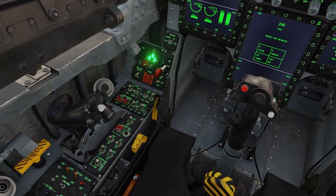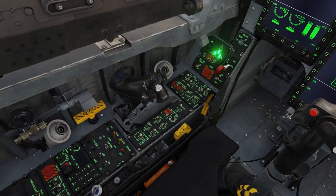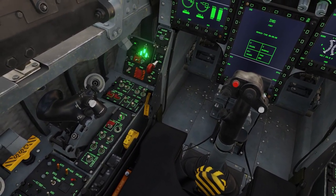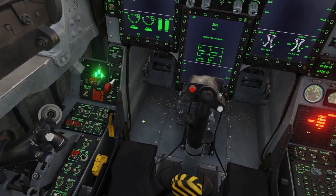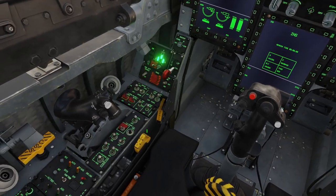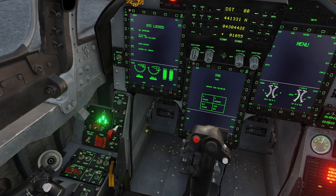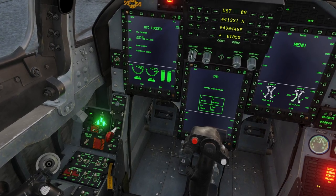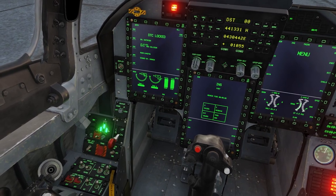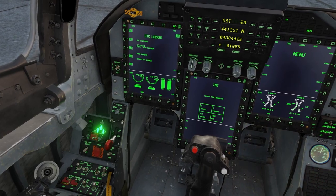Let me see. Let's see here. That's good. All right. Well, let's just turn off, turn back on. Let's do our DST so we don't have to worry about that. And now let's turn on the engines. Engines are not coming on for whatever reason.